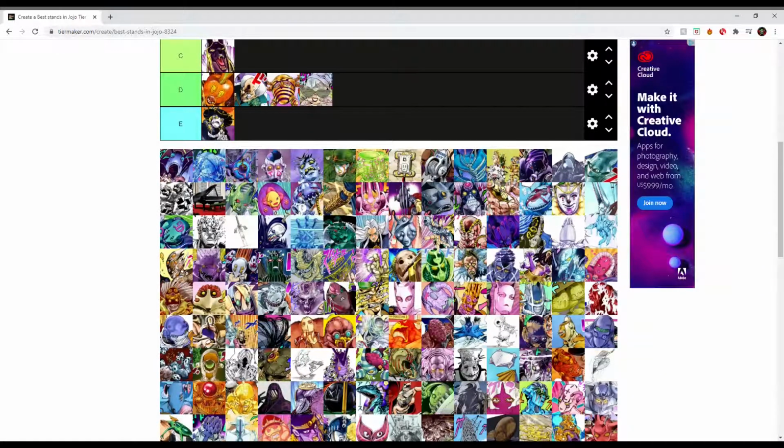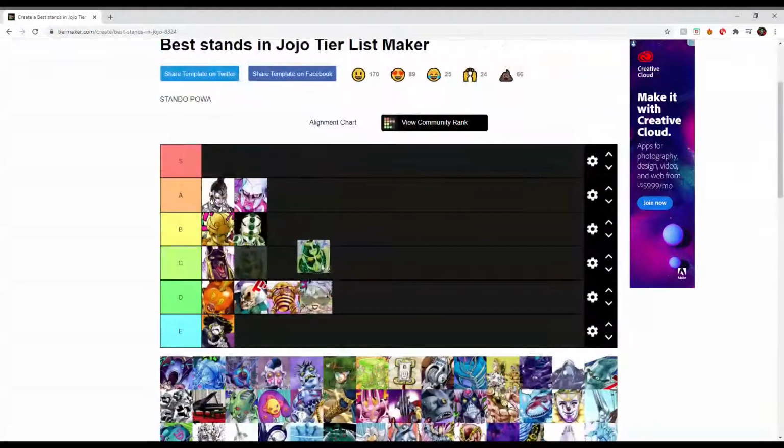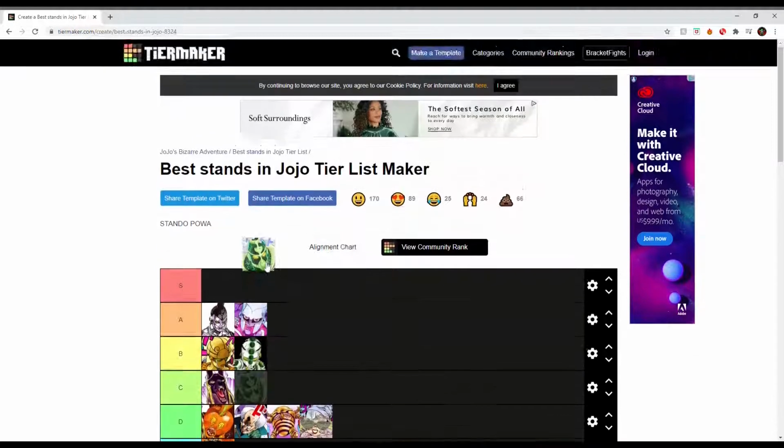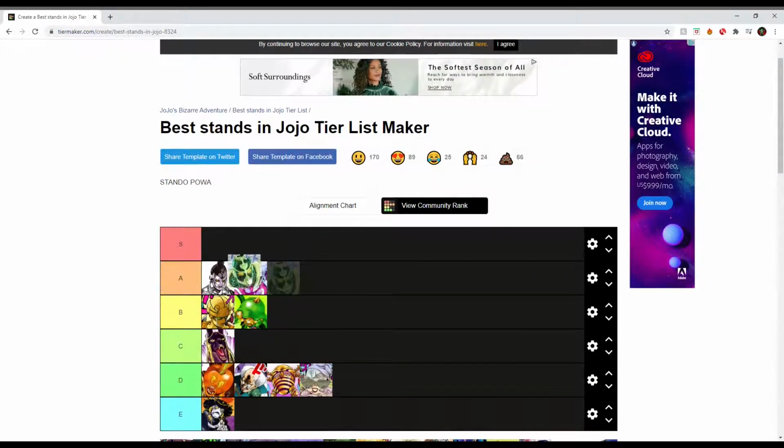Now the next stand I'm going to put up there is Emerald Splash, Hermit Purple. I almost said Hermit Purple. Hierophant Green. Hierophant Green I'm going to put in A tier above Crazy Diamond. I think Hierophant Green is one of the best stands in JoJo, but I don't think it deserves S tier just because it's a range stand, and it can't really do anything besides Emerald Splash, besides the barriers.